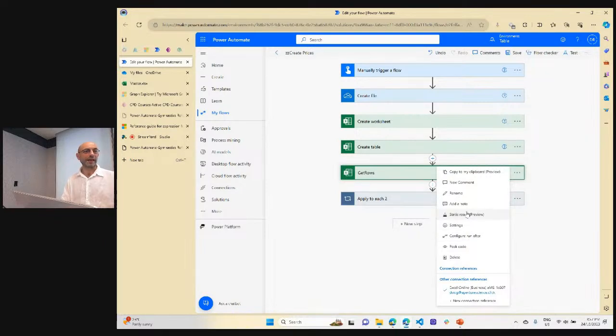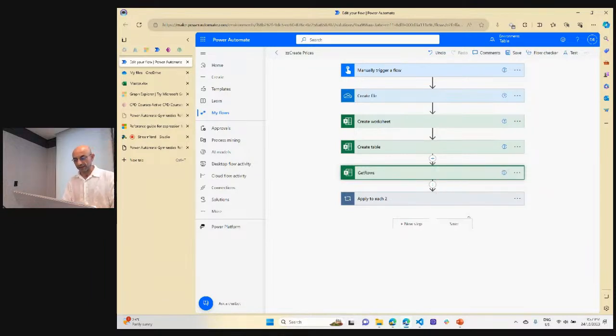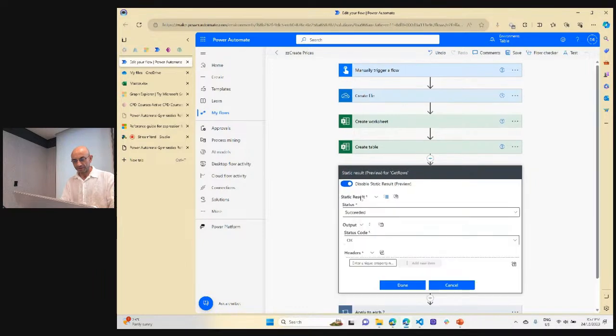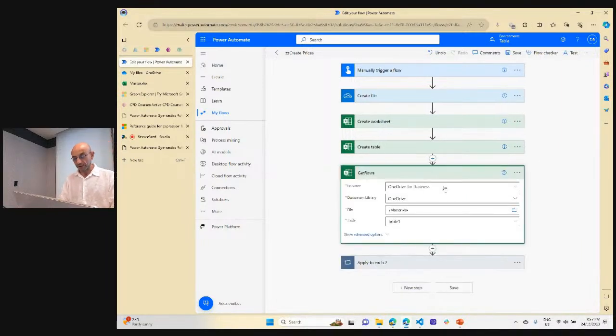If it has no implication on the other one, it basically turns your operation into do nothing, succeed, or fail with a specific code. So I can say this operation is static, and I can fail, which gives me the ability to test my error handling, for example. But I'm not going to do that.